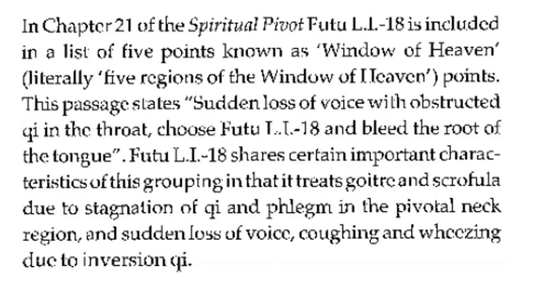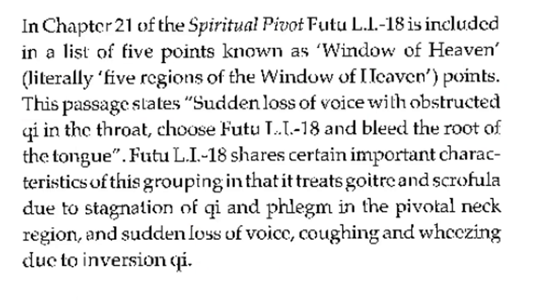In chapter 21 of the Spiritual Pivot, LI18 is included in a list of 5 points known as the window of heaven points, literally the 5 regions of the window of heaven. This passage states: sudden loss of voice with obstructed qi in the throat, choose LI18 and bleed the root of the tongue.